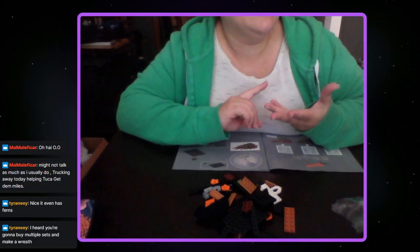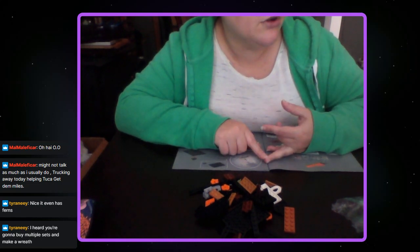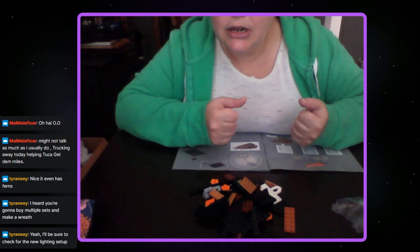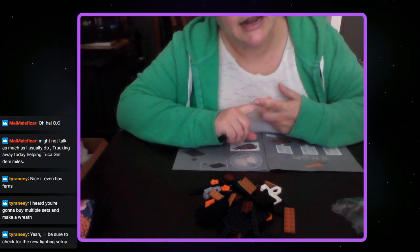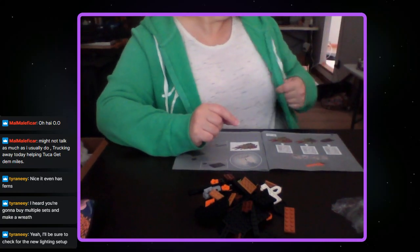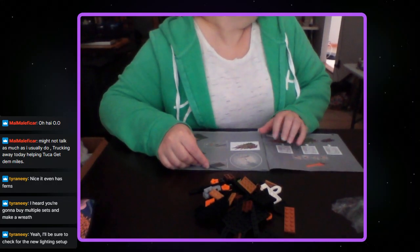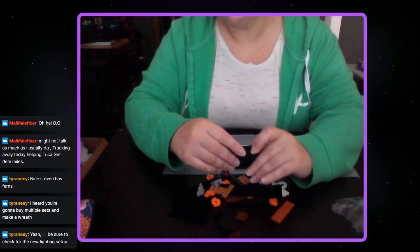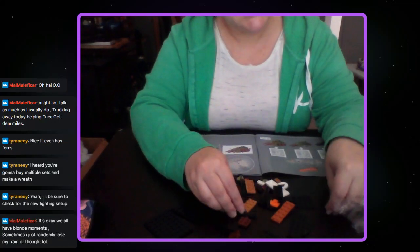But there are lots of flower ones. I have orchids, another one, I forget what it's called now though. And then I have some of the mini flowers. Now, of course, I'm going to have brain farts and won't remember what they're called. But then I have the other bouquet set, and I have another bouquet set here that I haven't made yet. Of course, I'm not going to be able to remember what half of them are called now, though. But I like the flower ones. I'm not big on real flowers because they just die, and I don't have a green thumb to make them last longer. But I like Lego flowers because they don't ever die.